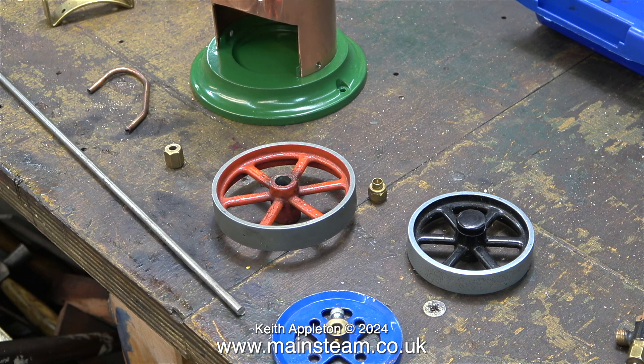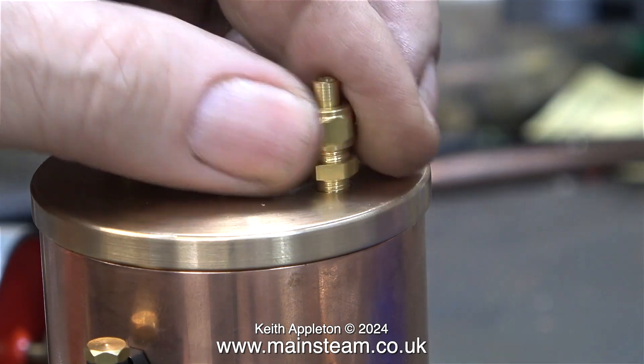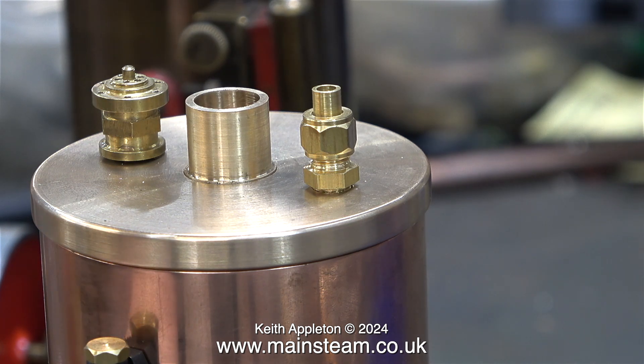Joining the collection of parts on the bench is the original steam inlet pipe that I'm going to use, but I'm not going to use the nut that's with it. Instead I'm going to use commercial fittings and silver solder a coned union onto the existing pipe. Here's the arrangement in close-up: a commercial double union, a union nut, and a coned union adapter to accommodate the one-eighth pipe that currently connects to the engine.